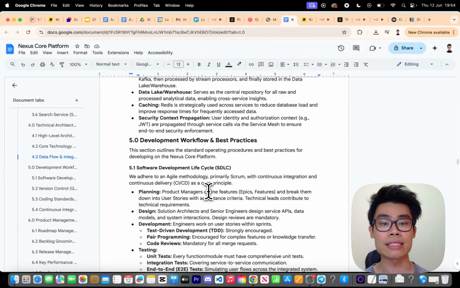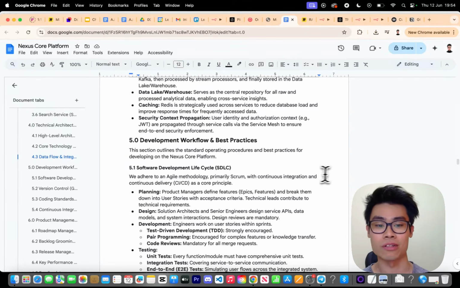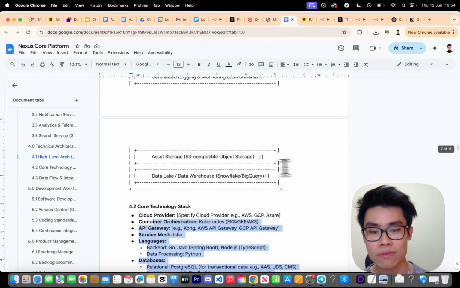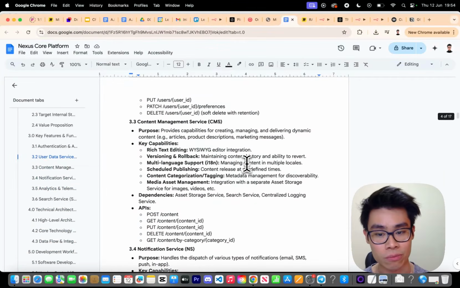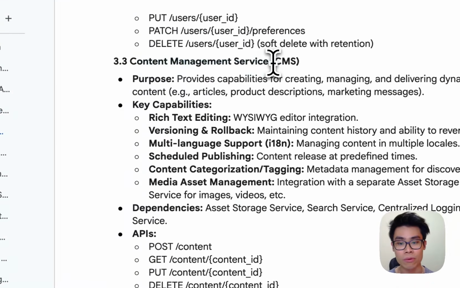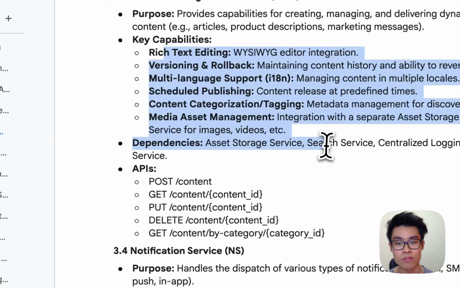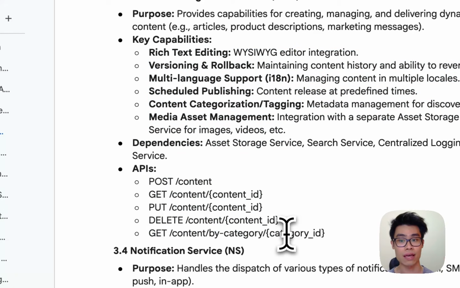So usually you would need an entire menu to train the staff on how to actually use this product, right? And it takes a lot of time and effort for them to learn. It takes a long time for them to even look for the correct information. For example, if they're in this document and they want to look for what specific APIs exist, they have to scrape through this entire complicated document, maybe it's for content management servers, and they have to look through the individual paragraphs and look for the specific APIs.